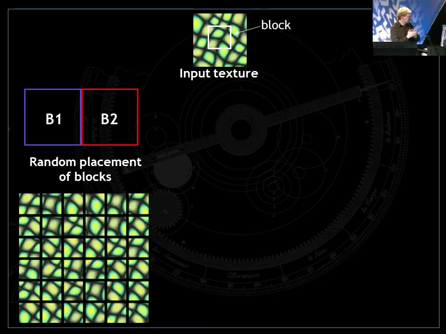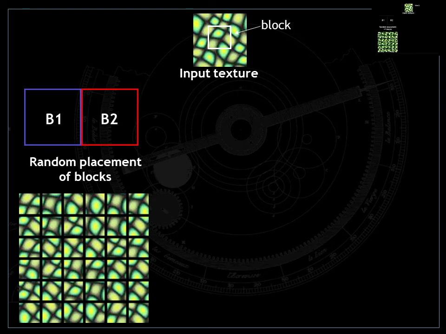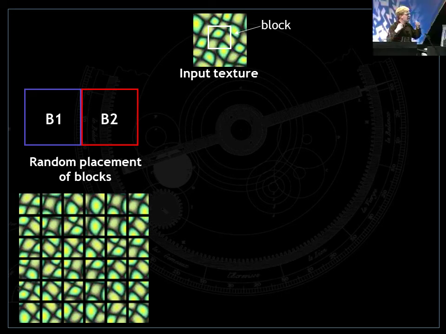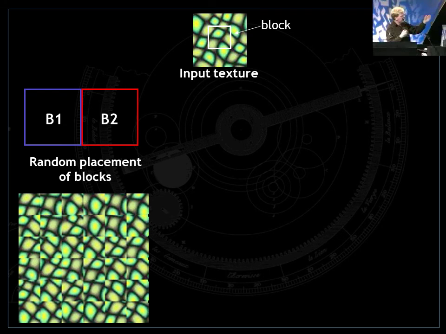So this is the main slide of the algorithm. We have an input texture. Let's decide on the size of the block that we're going to use. Now, the first thing we do is the chaos mosaic stuff, basically. We take random overlapping blocks from the input texture, put them randomly on the plane, and we get this. So this is not a great result, but it's a good start.